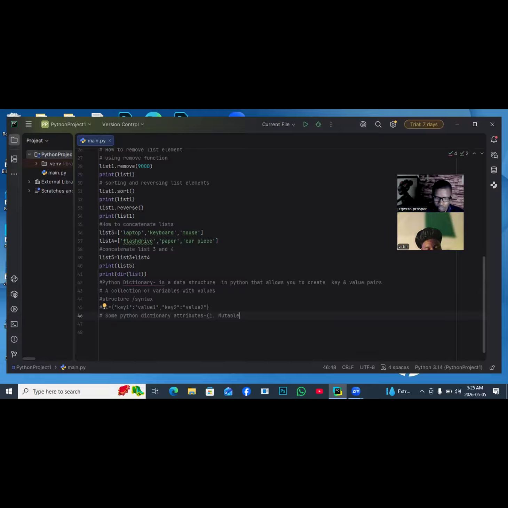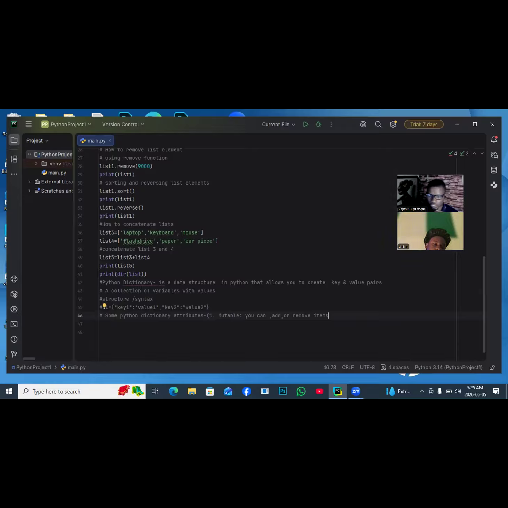This is actually the point I want to make. It means you can change. We need to bear this at the back of our mind as we work with these 4 data structures. You can change. It means you can add or even remove items.